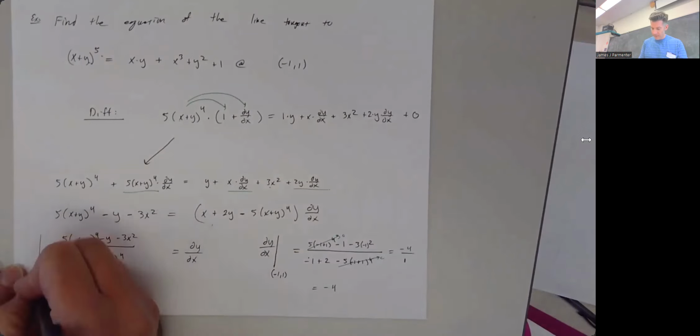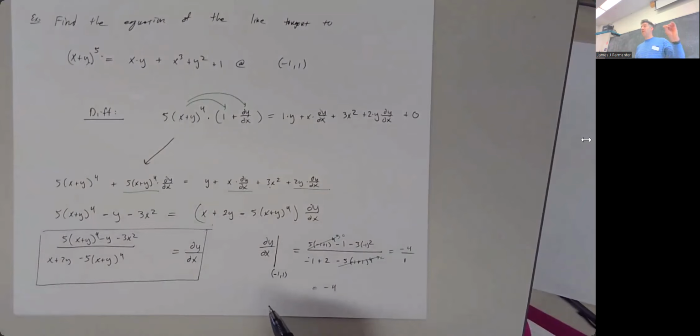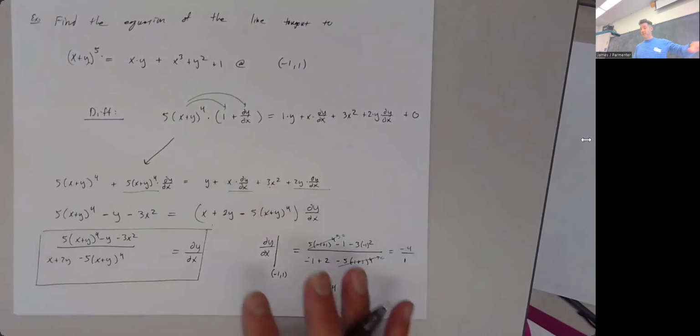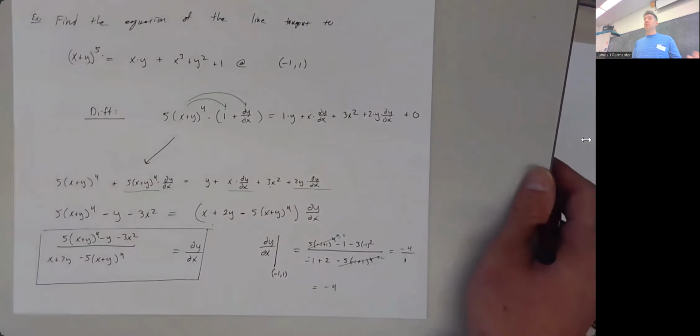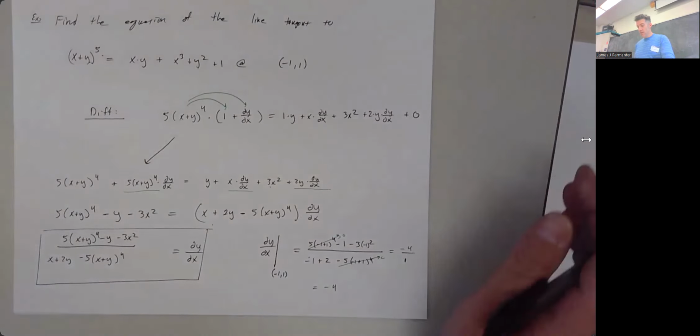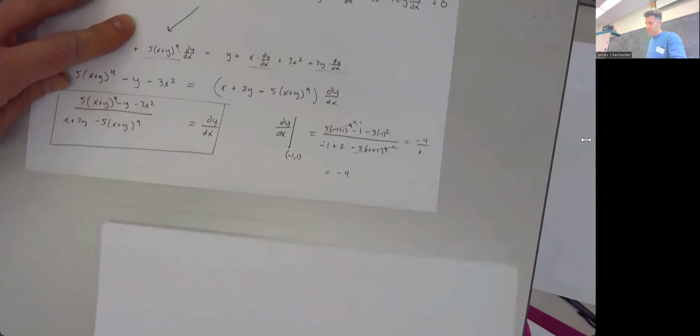This is the derivative just with x's and y's in it. But if you're asked to find the derivative at a particular point and not asked to find the whole entire derivative, what we should do instead is plug in your point as soon as you differentiated both sides. So the other way to do this is to say, do I have enough room? No, let's be smart, James.